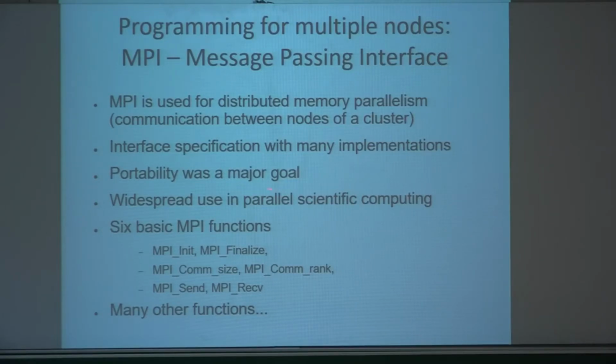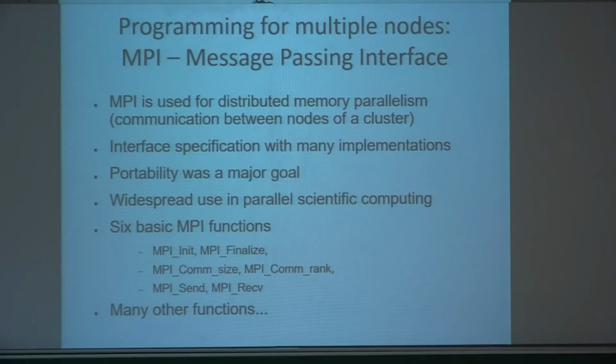So MPI has grown over the years. But at the beginning, people thought of MPI as being something that could be potentially easy to use, because you really only needed 6 functions to understand to do the most basic things, although in practice you actually have to use a lot more. So you have to, for instance, initialize the MPI library at the beginning. You have to finalize the MPI library at the end. You have to know how many nodes are trying to communicate with each other, so the communicator size.